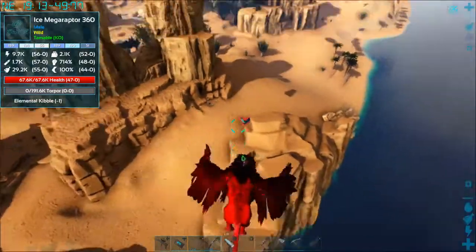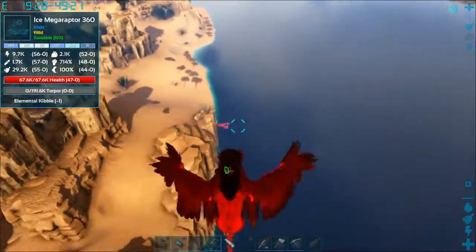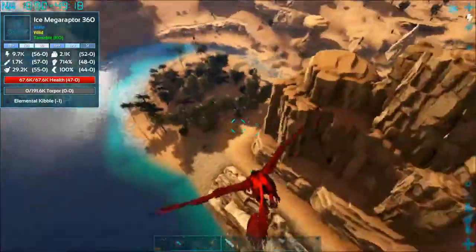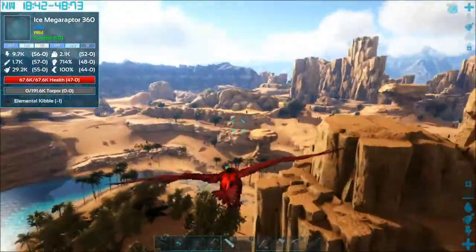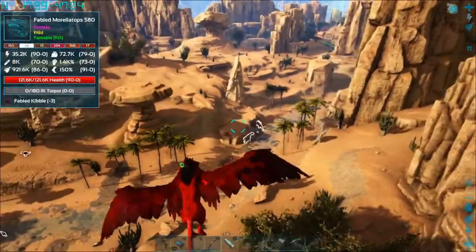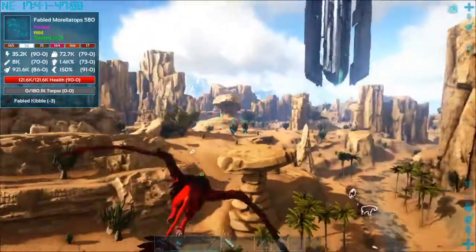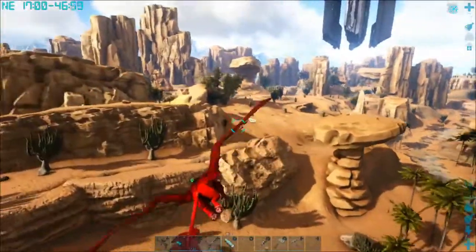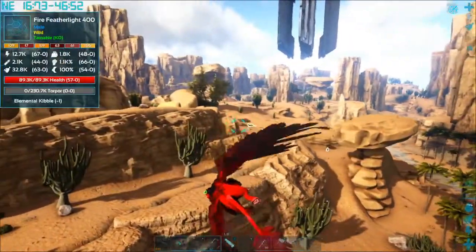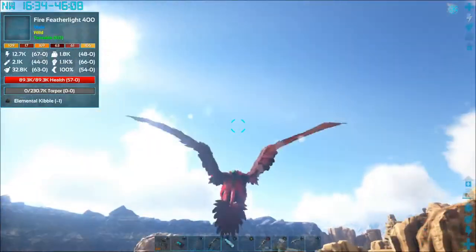Okay guys, right, straight away, as you can see, look, that one's a 360 and it's still only saying one kibble. So, yeah, I think unless we find something like a griffin, we are only going to be using these things one at a time. What's that? A fabled, okay. Let's have a little look. What's that over there? What are you? Yeah, same again, look, that's a 400, that's only using one. So yeah, I thought it was.